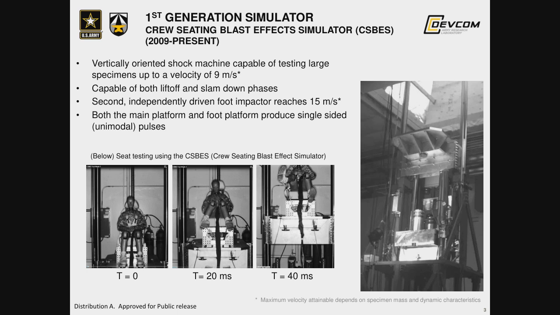An additional unique feature of this machine is that it had an independent propulsion system that could impart a different motion to the legs of the occupant. That secondary system would produce an amplified velocity of up to 15 meters per second. The reason for that is that it is typical of underbody blast response: the floor would typically see the highest motion, followed shortly thereafter by a reduced, lower frequency motion at the seating attachment location.